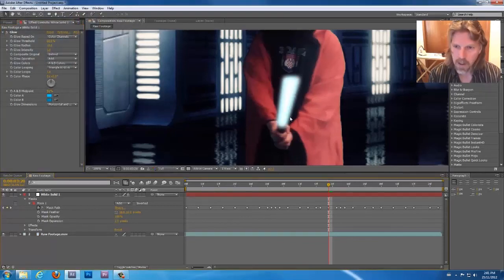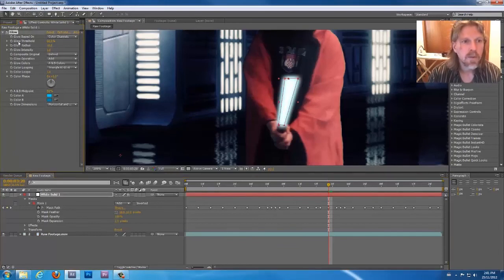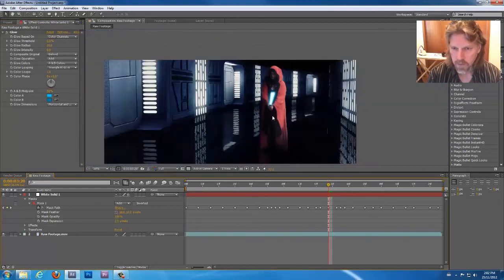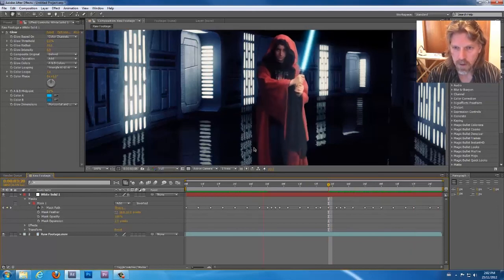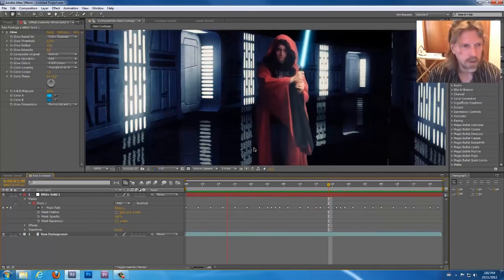Okay. Right now it's very subtle, but you can actually turn these effects up. Play around with the threshold, radius and intensity here. Watch this. Ooh, nicely done. Look at that. Radius doesn't look good, but you can give it a little bit more of a glow. Let's see what this last intensity does. And of course, once we turn up the threshold here, you can get a really nice lightsaber effect. Look at that. Tony, you're looking like a Jedi King. A Lord.